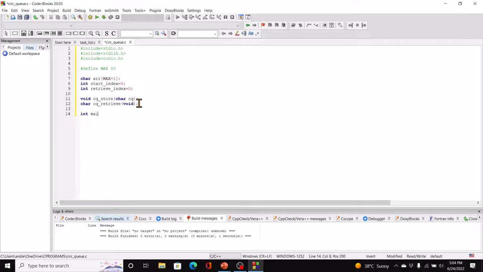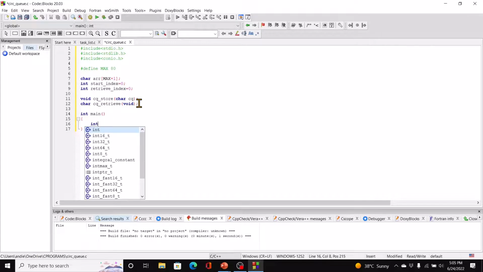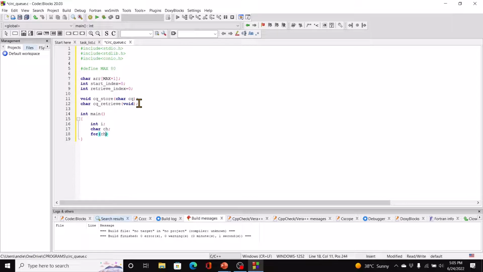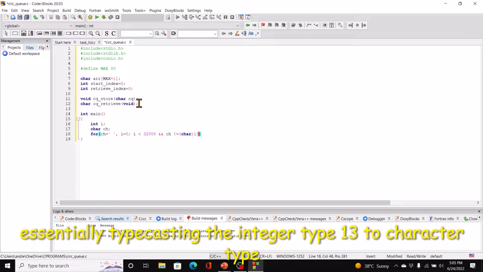Our main function, and here we have int i, char ch. Then we have a for loop: ch equal to a space, i equal to 0, i less than 32,000, and ch not equal to char of 13, right?